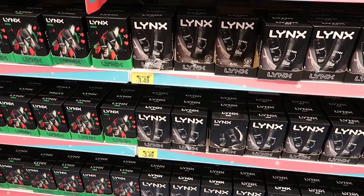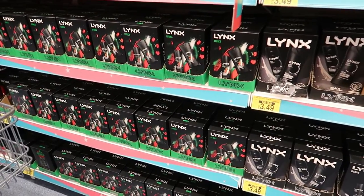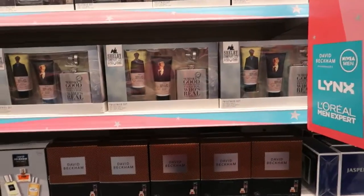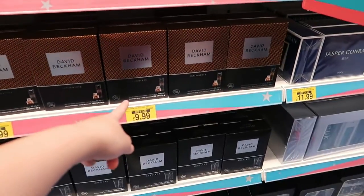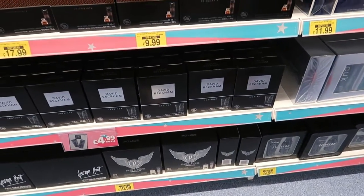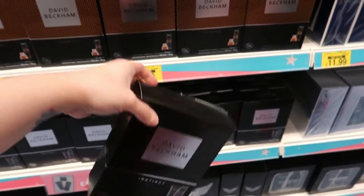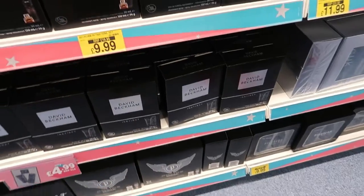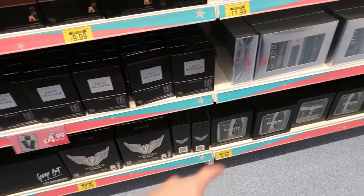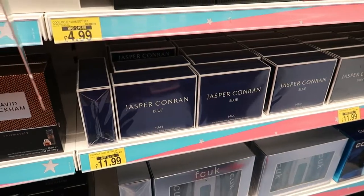The Lynx sets are £3.50, which to be fair is roughly what you'd pay for them on their own now anyway. Before they used to be like a quid each, but now you're just paying for the privilege of having it in a box. There's a Peaky Blinder set, a toiletry set, and the David Beckham Instinct one - that's only a fiver, comes with shower gel and deodorant spray, that's not bad. They've also got Police, Fire Trap, and FCUK, and the men's version of the other sets.